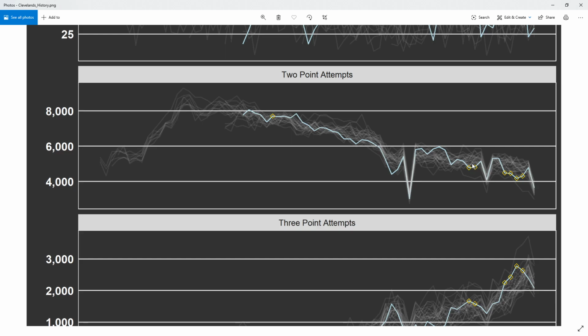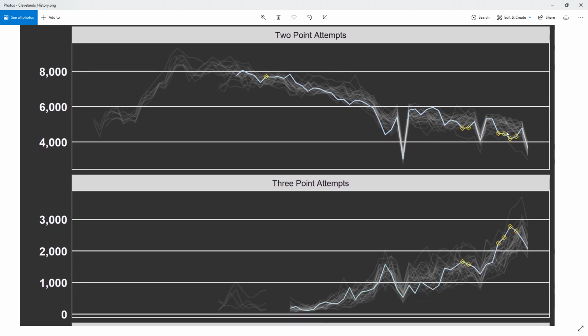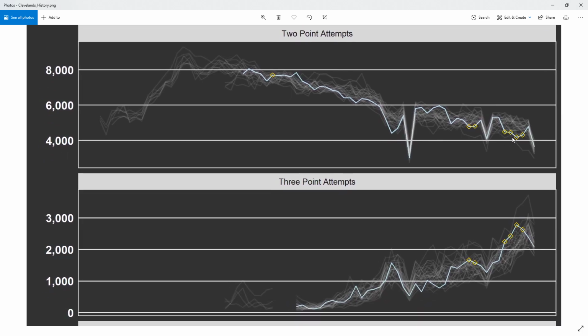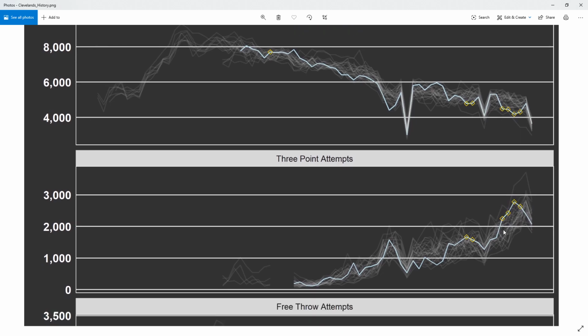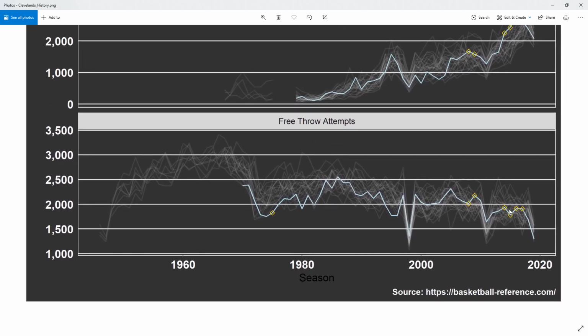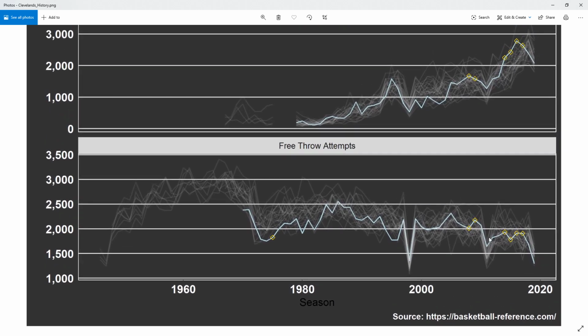I think it's pretty interesting, the 2-point attempts, because at least in my mind, when we were plotting this, attempts are something that the teams can actually control for. They can make an active choice to go for 3-point attempts over 2-point attempts more often. And you can see here that in the years that they won, they were actually towards the bottom of the 2-point attempts of the teams that were playing, but they were at the higher end of the 3-point attempts. It's super interesting. And free throws, they're kind of in the middle there. So I guess that's kind of out of their control a little bit.